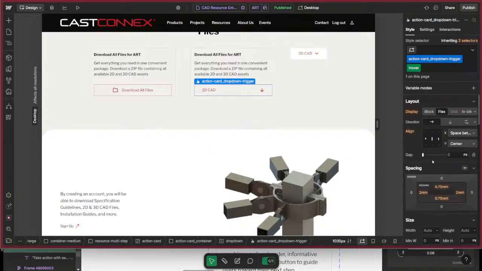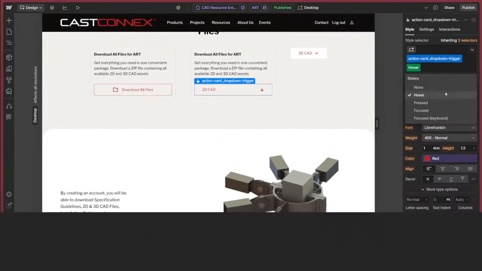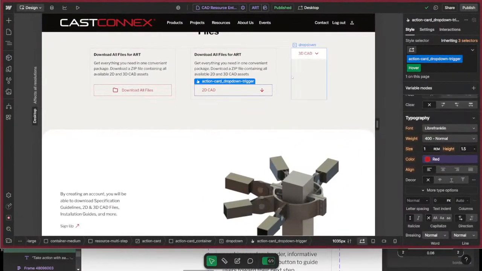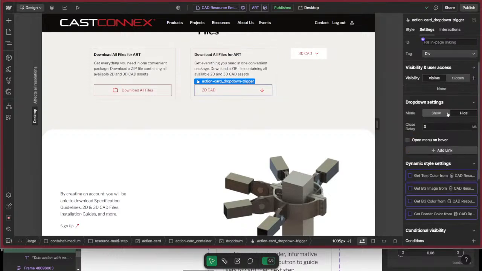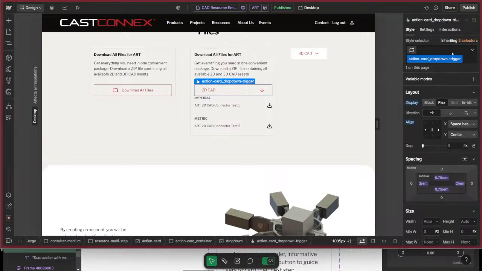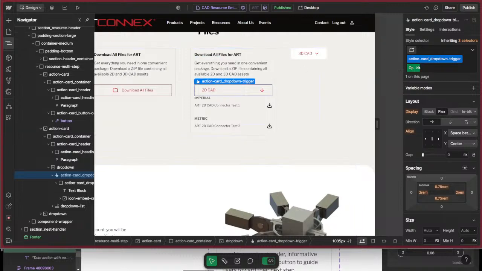I'm gonna have to use an interaction for this, I guess, is kind of the move. That's okay. We'll worry about the interactions later, maybe. And for now, let's worry about the open state of this. So when we are opened, open, it's also kind of an annoying thing. Like originally you didn't see that open state. You have to like click it again, like the element inside of Navigator to see it. But you know, it is what it is.